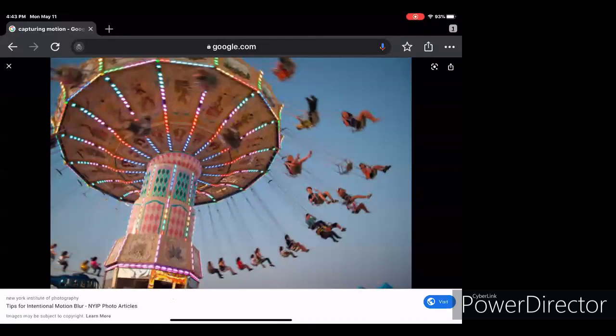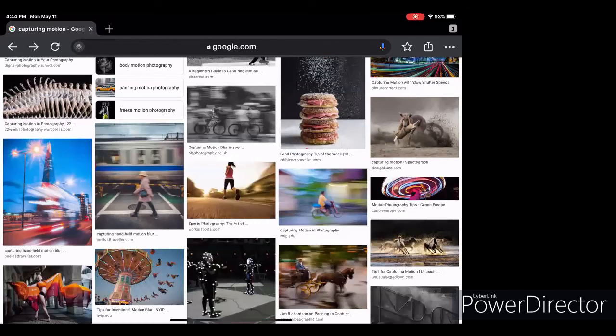But here's one that was taken at dusk. Very interesting in that the central column of the ride is sharp. It was focused on, it's not moving. The wheel on top to which these chairs are attached is moving. There's a slight bit of blur there. Because the sky is still fairly well lit, we are getting some sky in here with color and substance. That's nice instead of black. And the people, it depends, but most of them are blurred because they're all moving. So that's a very interesting shot for blurred motion.